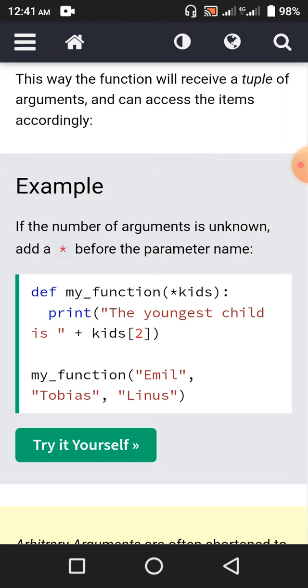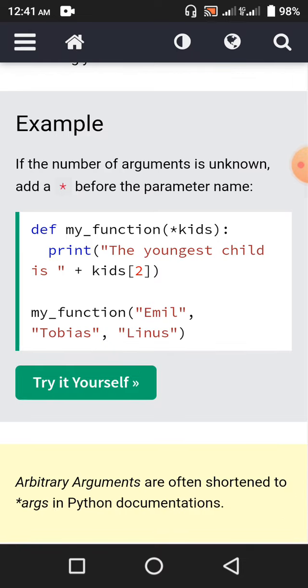Now we call the function my_function. The arguments sent are 3 items: Emil, Tobias and Linus. The output on the console will be the youngest child is the third item of this tuple.